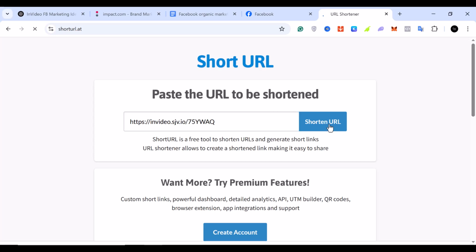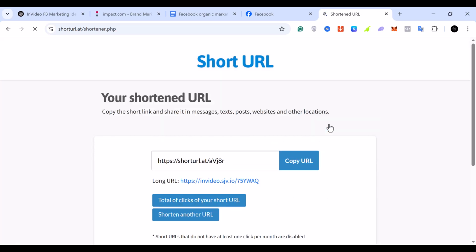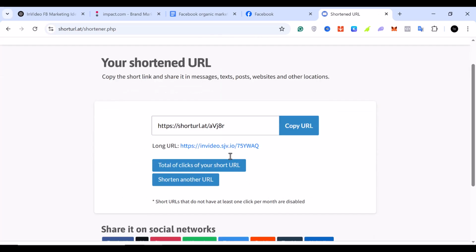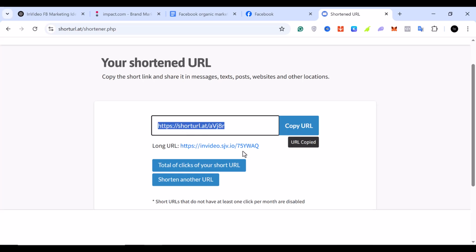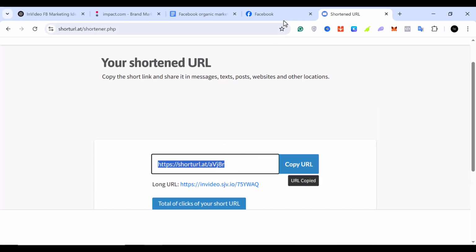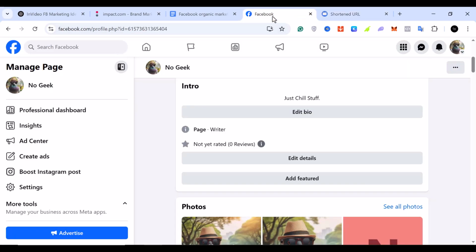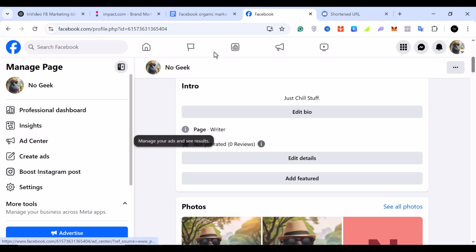So after shortening it, you want to copy it again and keep it somewhere. Remember, all of our effort is going to be around getting people to this link, but we want to do it well. So we want to do what is going to be beneficial to our audience and also to us.